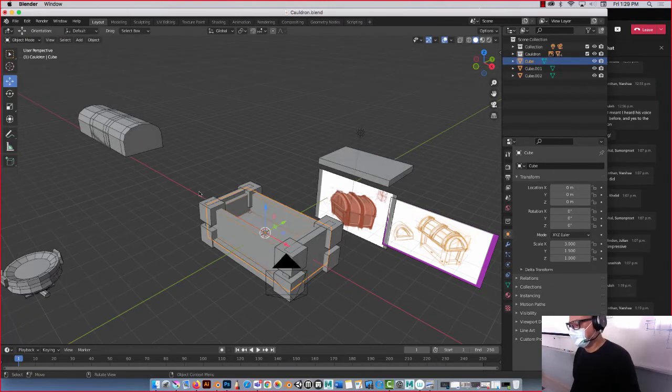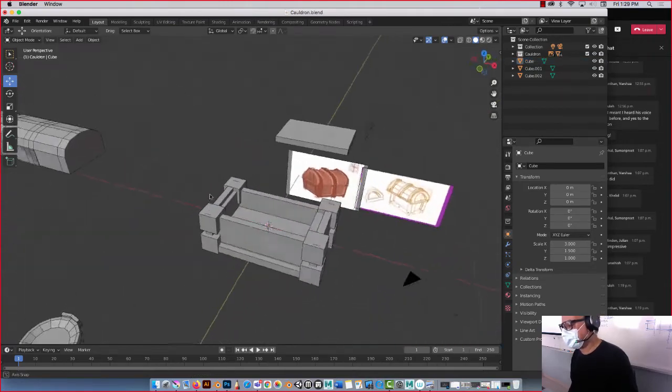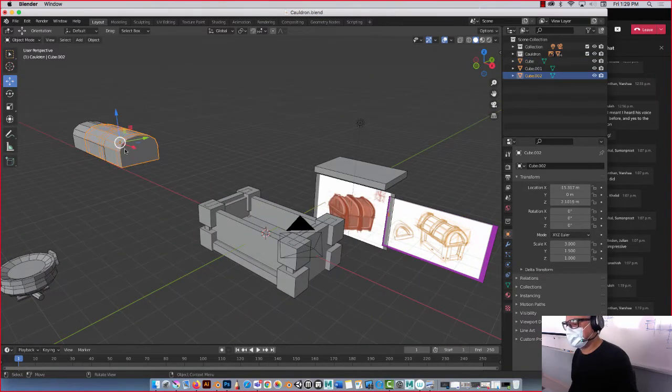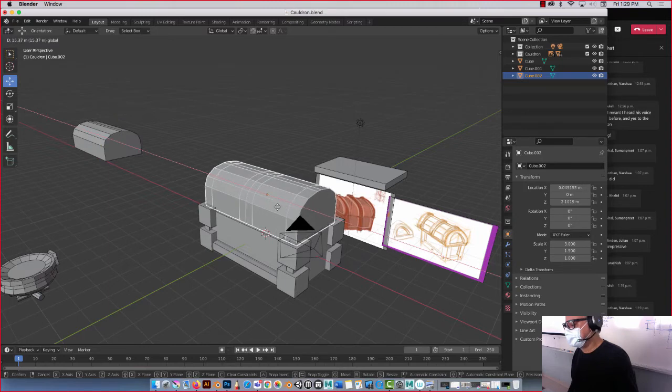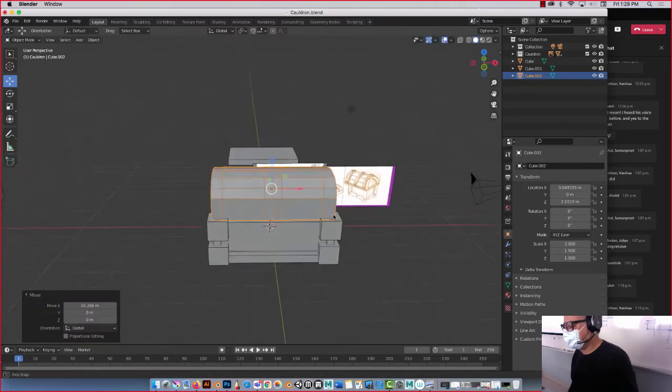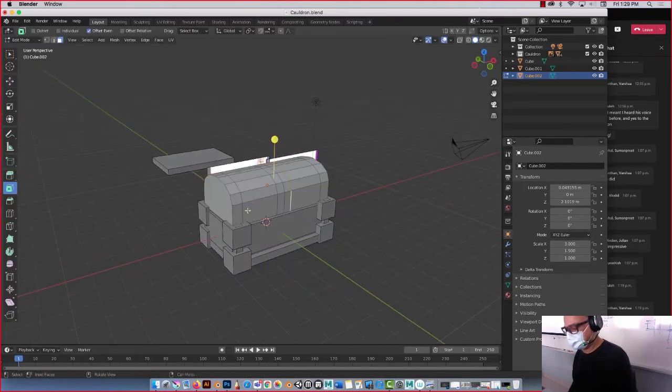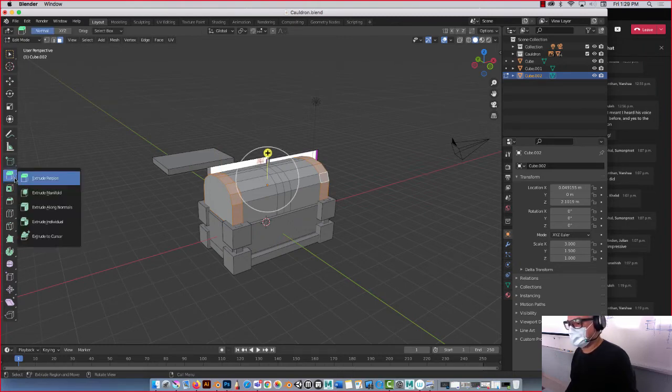That's simple. That's nice. Okay, so let's bring this one back if you wanted to do it that way. The next thing is, let's take a ring of faces here, right? Tab. I'm not going to do the whole thing, so click. Watch this. Shift, option left click. See? Shift, option left click. Boom. Now, if I go to extrude, watch this. See this third one? That's the one you want, right here. Boom.